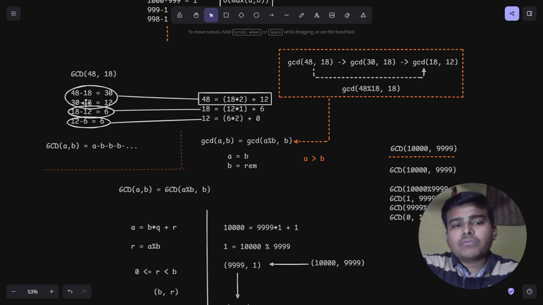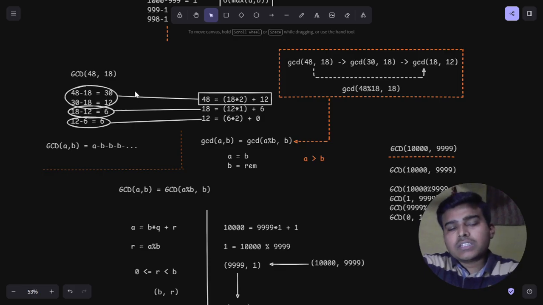So instead of doing the multiple subtractions, why can't we divide this number once with this number so that it gives the remainder at once? Because we first subtracted 18, then it gave this, then we subtracted 18 from this, then it gave 12. We performed the repeated subtraction of 18 two times, and then it gave 12.